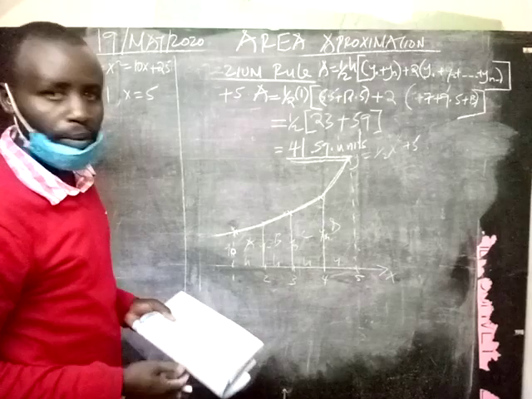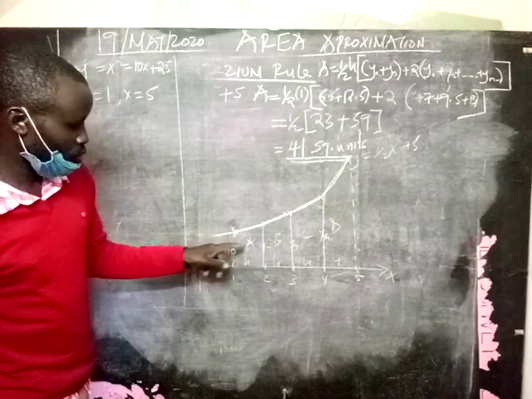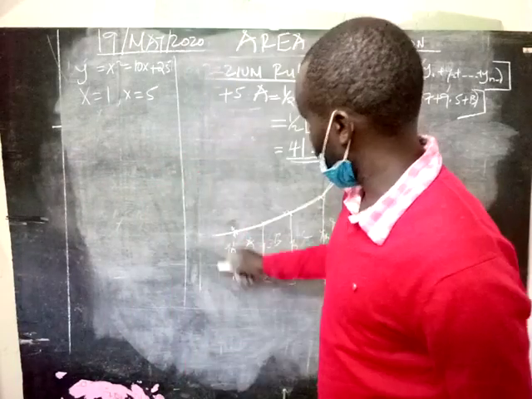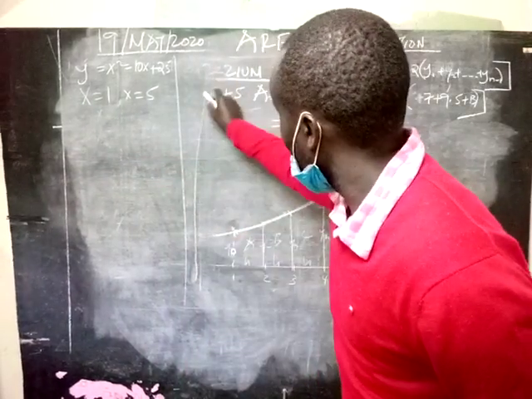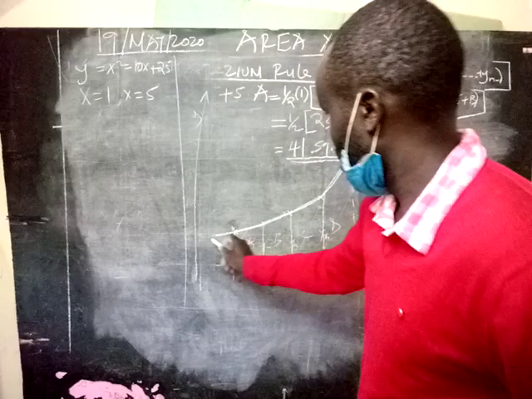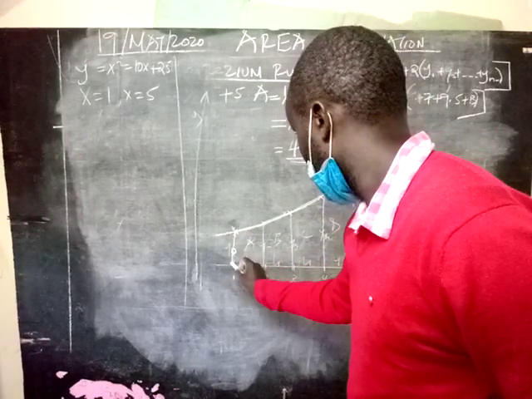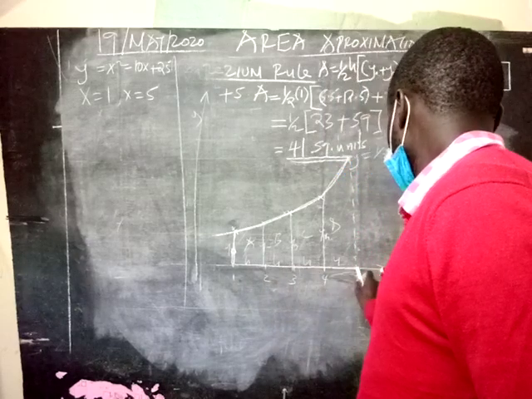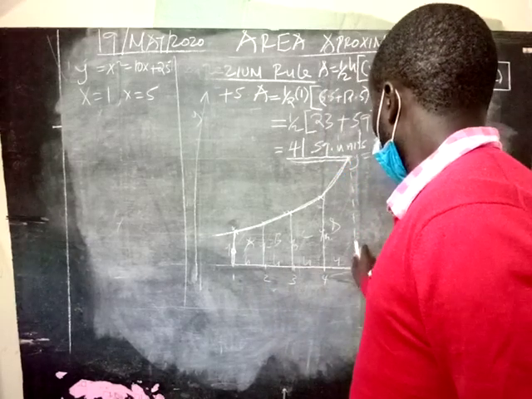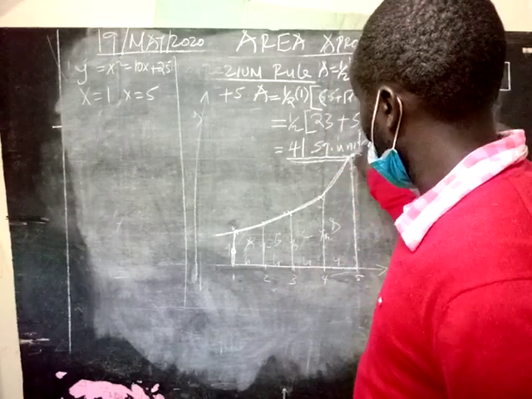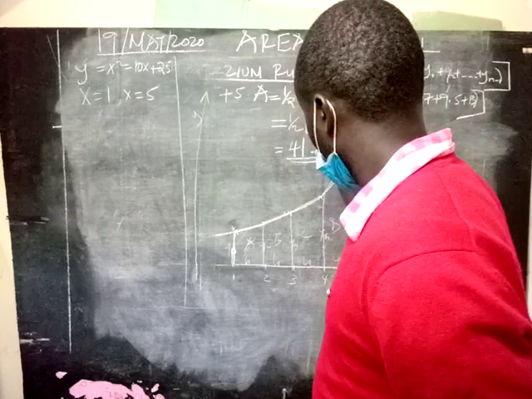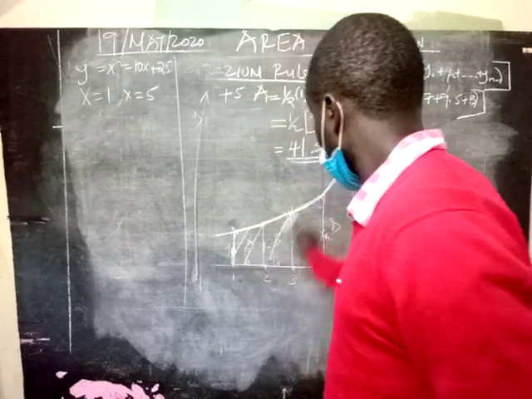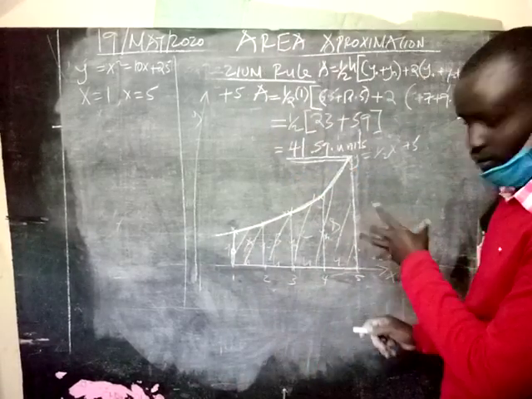Use 4 trapezia. So for this case it was 1, 2, 3, 4. We have 4 trapezia. And remember that this was the curve bounded by the y-axis. This is the curve. Y-axis is here. X-axis is here. Also y-axis is here. And curve. And that is why we found our area as this. So you can easily find that area.